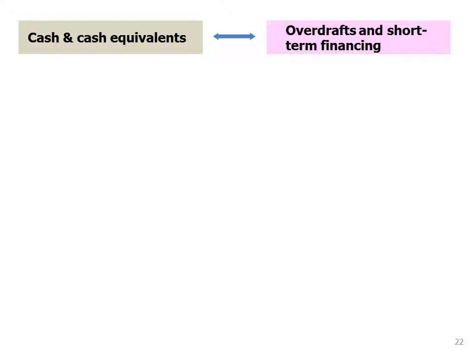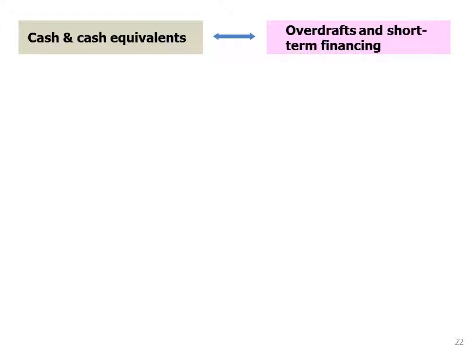Cash and cash equivalents. These are related from a business perspective. It is not a good idea for companies to keep a lot of cash. Investors want firms to invest in productive assets, not hold large amounts of cash. Cash generates small, low returns, and investors can manage their own cash. They don't want firms to do that. They want firms to invest in productive assets.